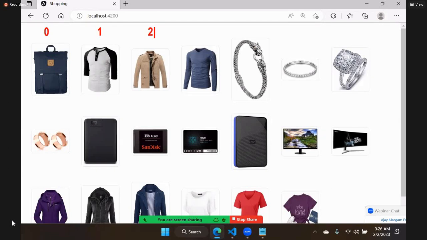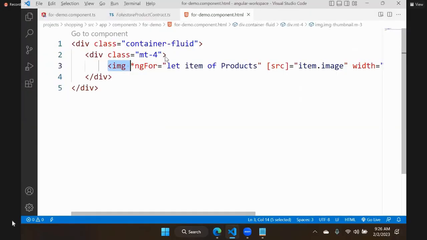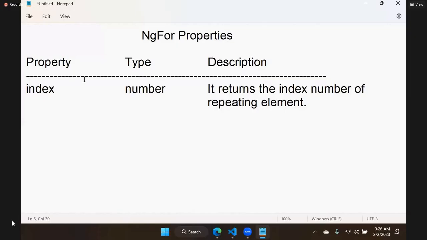We can access the repeating item's index number. The advantage is that we can control any specific item if we want. For that, we need the index number of that repeating item, and for that there is a property, the index.